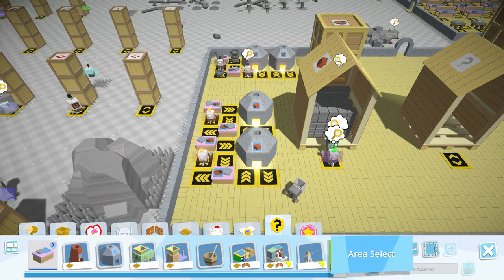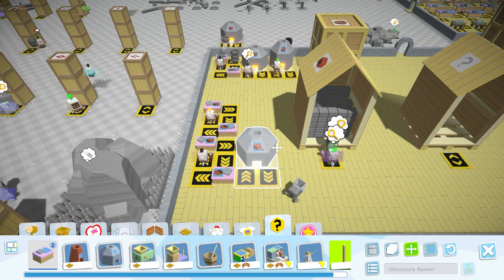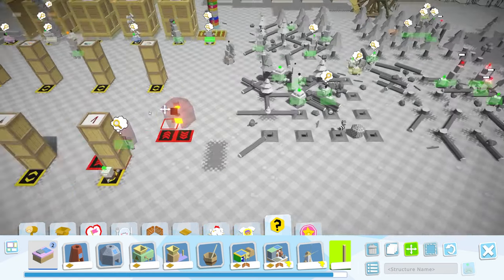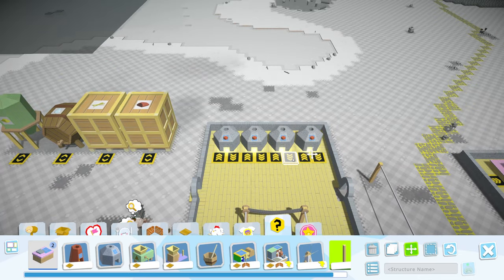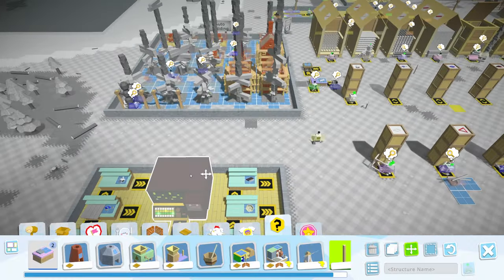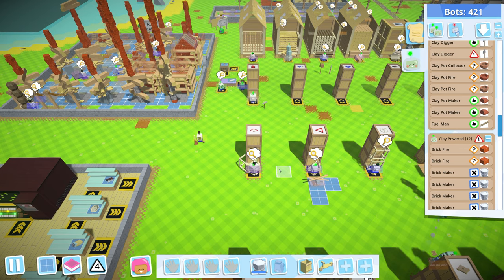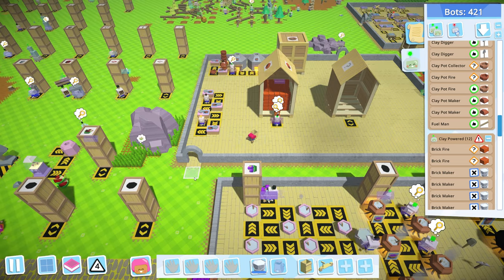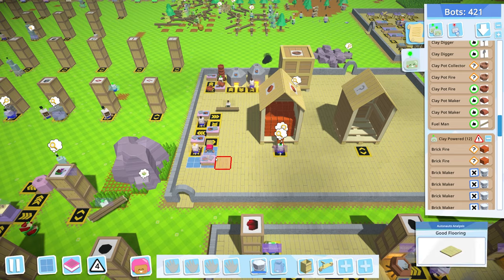Alrighty, so let's go ahead and move these. Make sure I don't click and drag because we'll end up taking the floor with us. There we go. So that's for bricks. Now we need to upgrade. You know what? Since I'm over there, how do I center on myself? X, there it is.